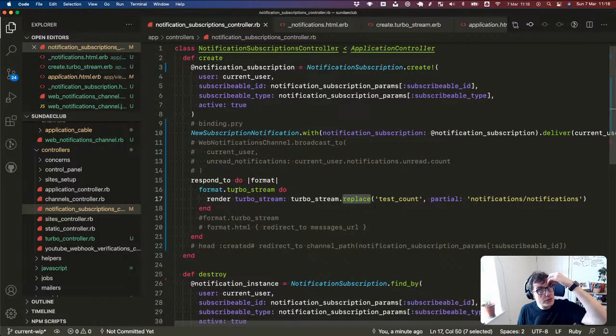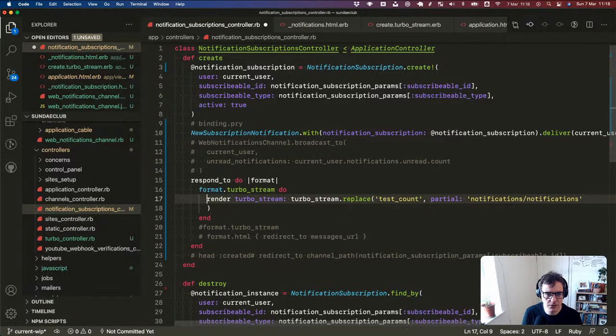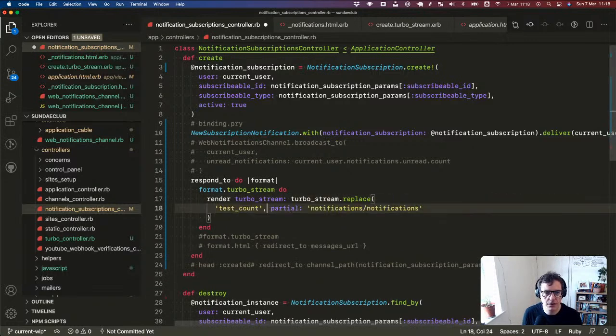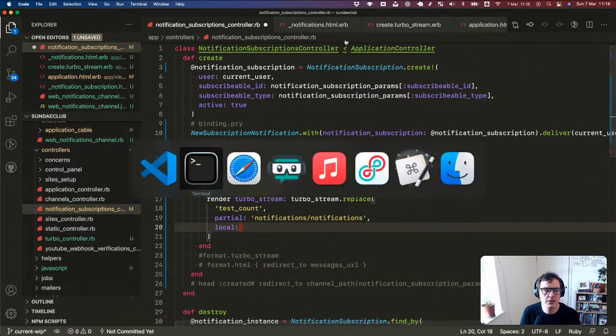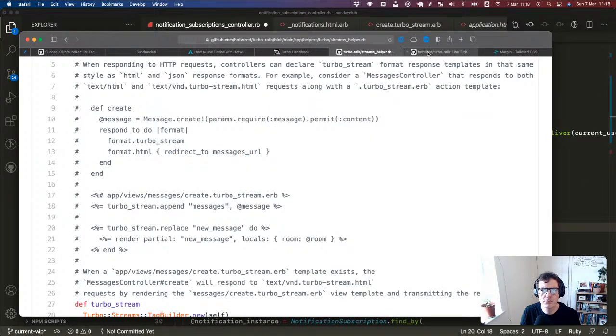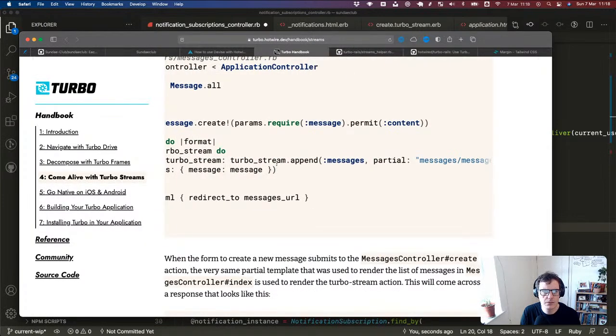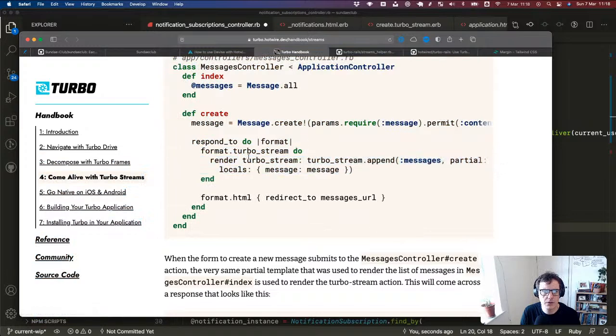But let's go back to that broadcastable part and finish this off. Let's say here we want to pass the locals. We're going to pass it local rather than locals, and that is message.